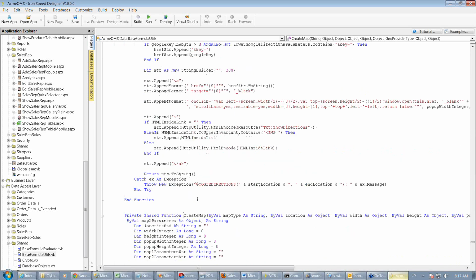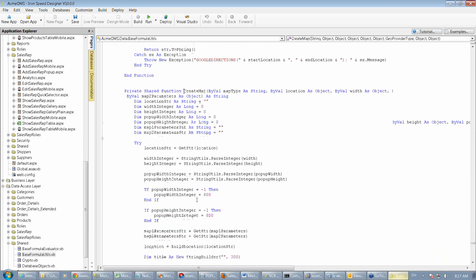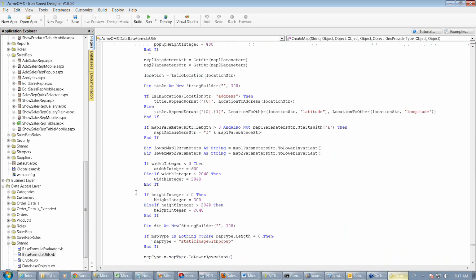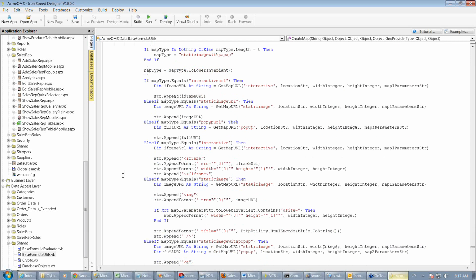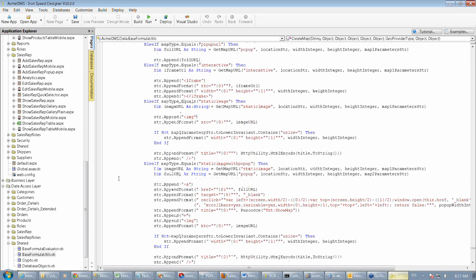So we get the parameters, we get sizes, and there is some functionality to create a string. It's a big function. Of course, you don't need to do anything now, but yet again, I'm trying to say that everything is open for you. And in the worst case scenario that Google announces a year from now that from now on you need to change one parameter, otherwise it won't work.